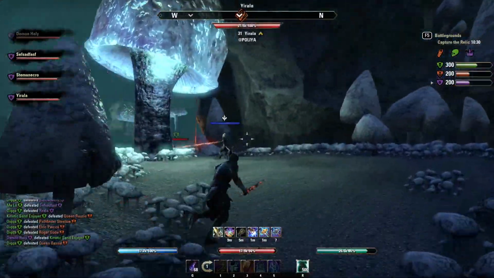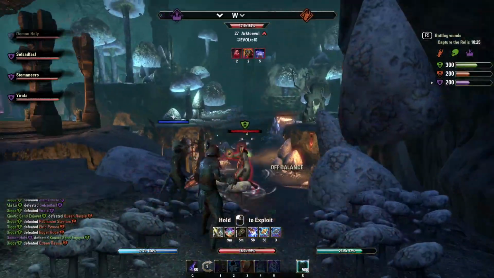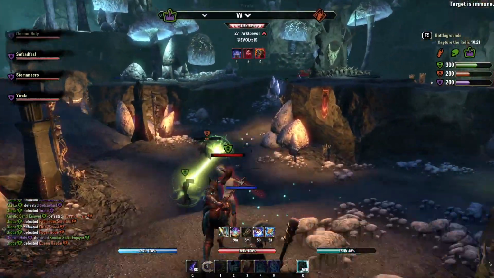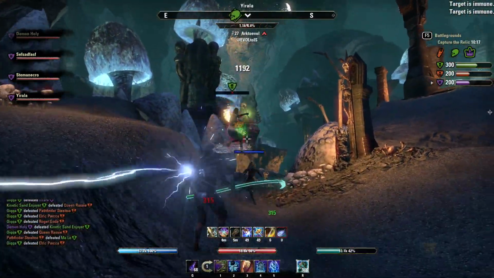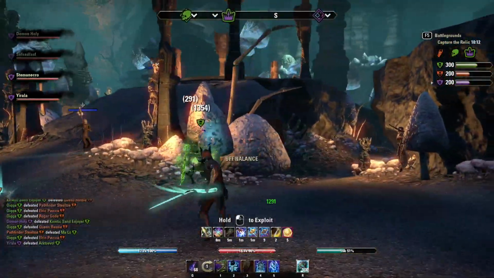Alright, let's go support teammate here. I knocked him off balance. He's dodging, so he doesn't get stunned. Now he's just spamming damage. But he's stunned, and that's going to be enough to get him killed. Stuns can be too much for him sometimes.